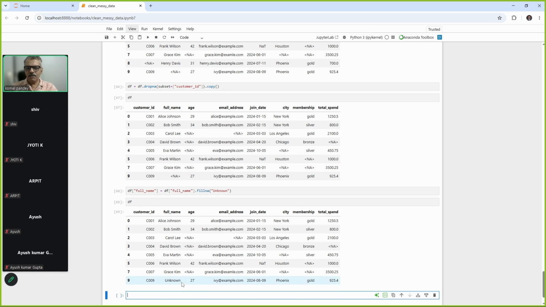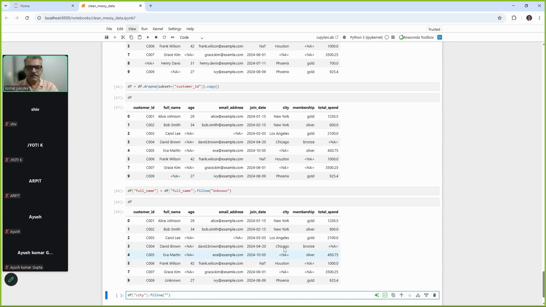So we are now replacing all the occurrences of NA in our data. Now in city, we have NA. So here df, double quotes, column name city. df.city dot fillna. Here also let's fill unknown.